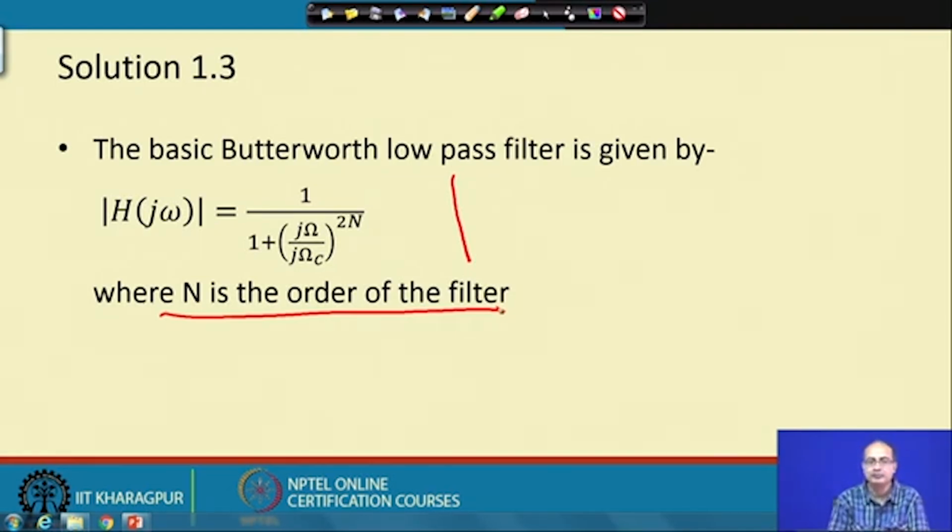We make use of MATLAB to compute this Butterworth filter, and that makes the task easy for us.